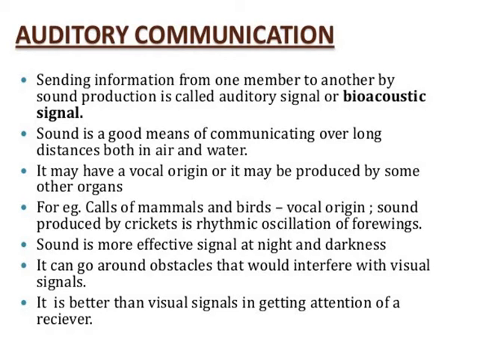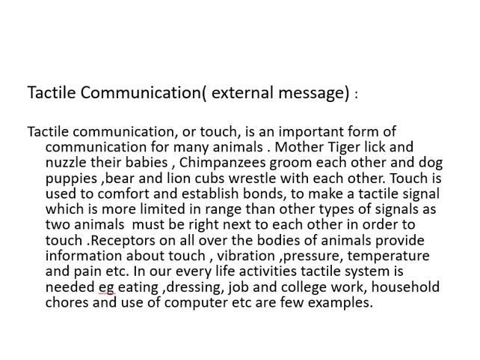Visual signals are interfered with by just any hurdle, but sound signals are not interfered with by any hurdle. It is transported by sound waves along the air. So auditory communication is better than visual signals in getting the attention of a receiver, companion or receiver. Okay, dear students, now we see tactile communication or external message.